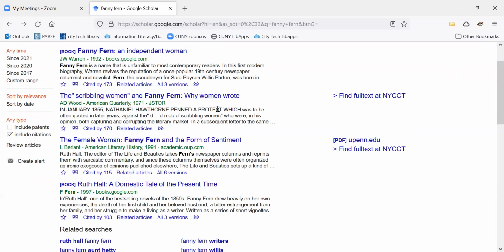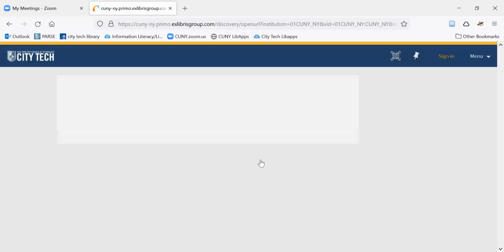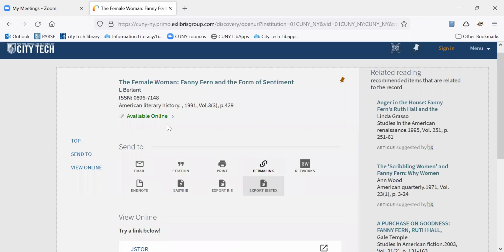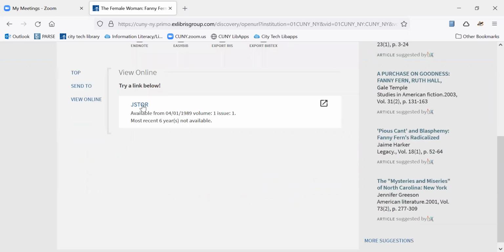So I'm going to click where it says Find Full Text at NYCCT just to access this article. And because today I'm off campus and working remotely, I'm going to have to log in with my CUNY first login and password. It's available online, so I click there, and that brings me to a link where I can access.